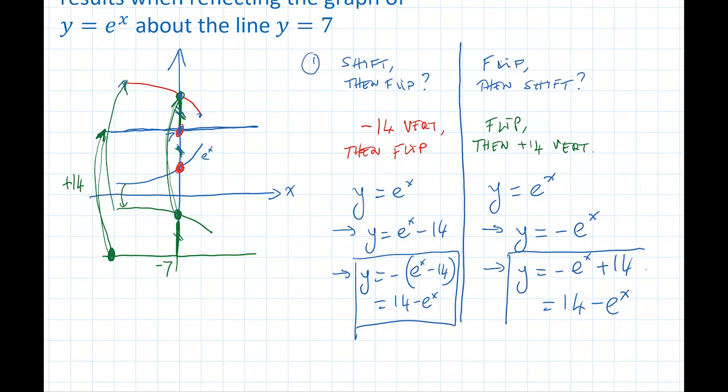Same answer as the other method. This is great. I managed to get the same answer both ways. As you remember from algebra and pre-calc, they don't necessarily work this way. When you do one transformation followed by a second, it's not necessarily the same as doing it the other way around. This time, it just happened to work the same way, but it doesn't necessarily work the same way all the time. So for different kinds of problems, I might try different things, and I might find that only one of them works and the other doesn't.